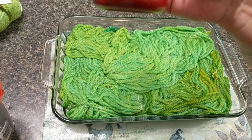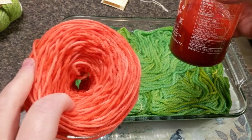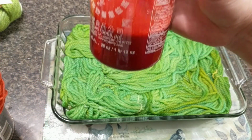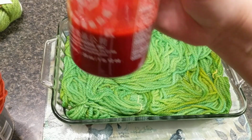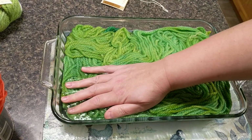I just want to show you how the color is. This is the dye that I use, and I can dye hundreds of yarn with this dye. Well, of course, mixing and matching. Okay, let me just dump this water.